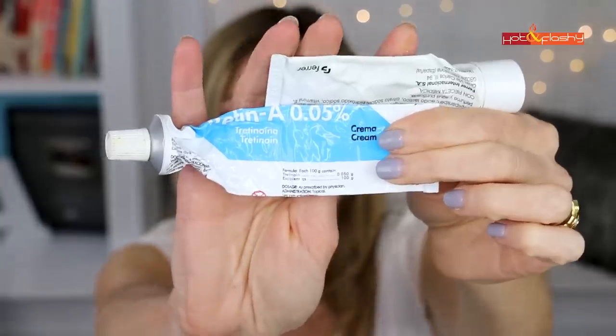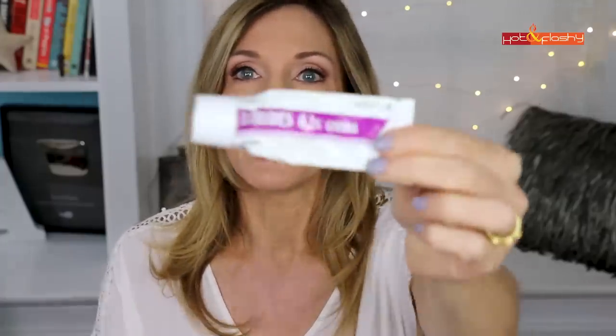I use sunscreen all year round so my empties always contain sunscreen. But I actually have some makeup in this one, which is rare. I have used up some makeup products. Let's start with skincare — I've used up three different prescription retinoid creams. I love my prescription Retin-A; I use the generic tretinoin. This one is the 0.1% tretinoin cream from my regular dermatologist, this one is a 0.05% cream I picked up at the airport in Mexico, and this is the 0.1% cream I grabbed in Spain.